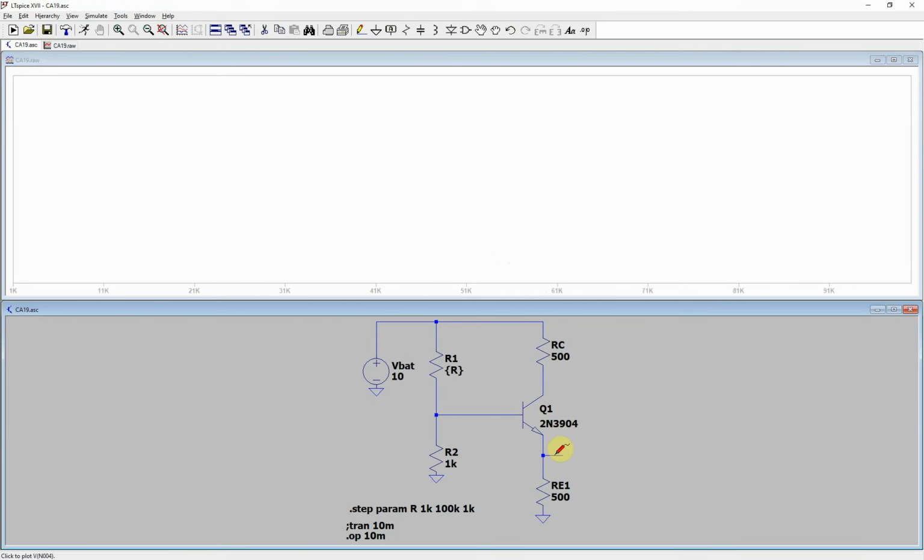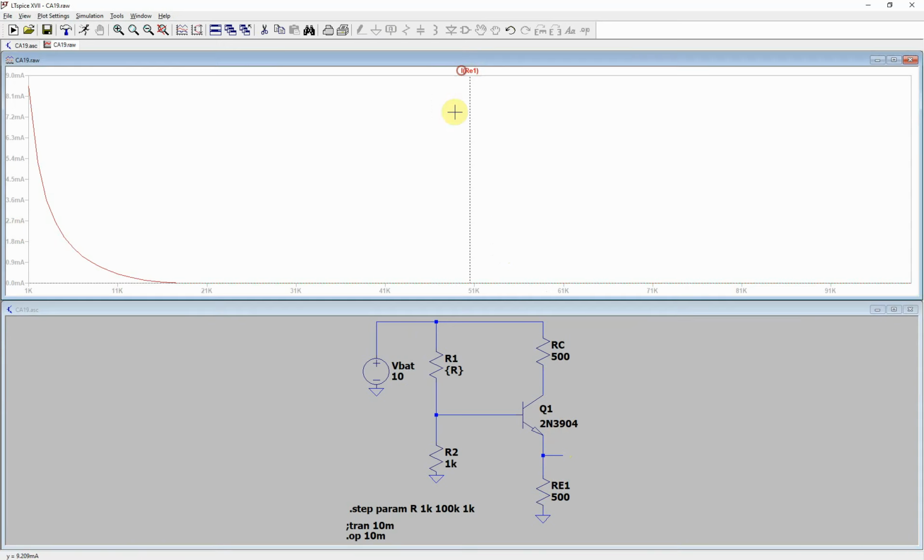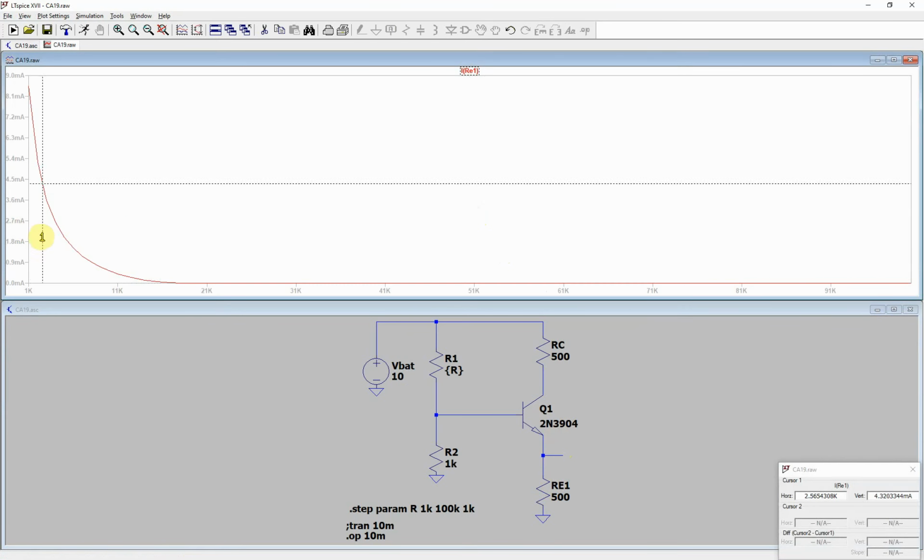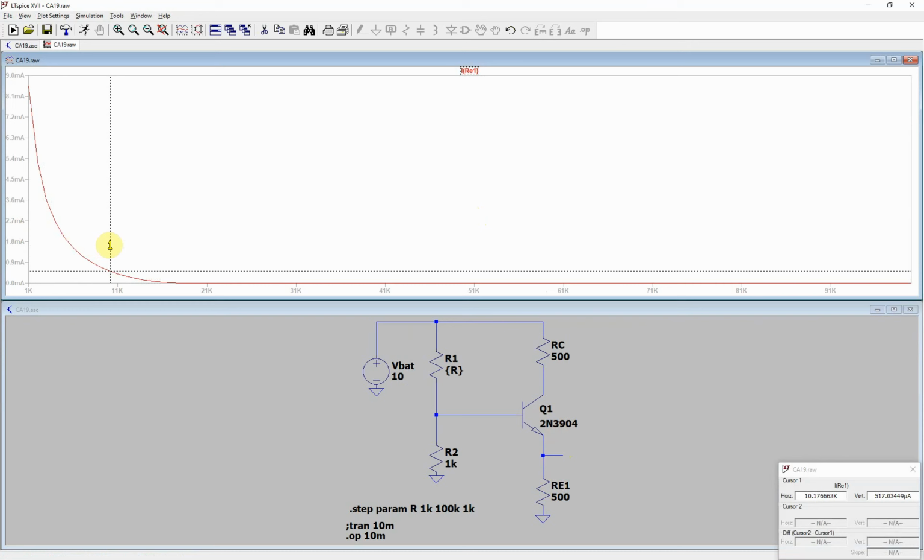And we are trying to get the current to be equal to 0.52 milliamps. So for 0.52, we need 10 kilo ohms. So we do 10 kilo ohms.